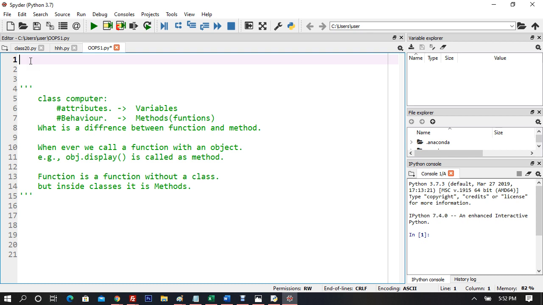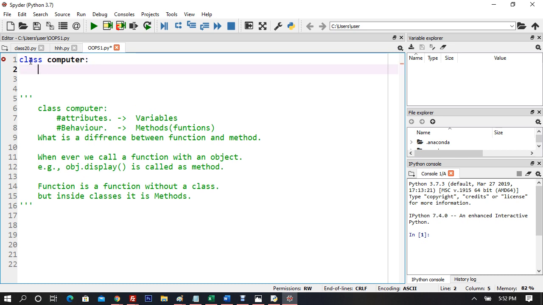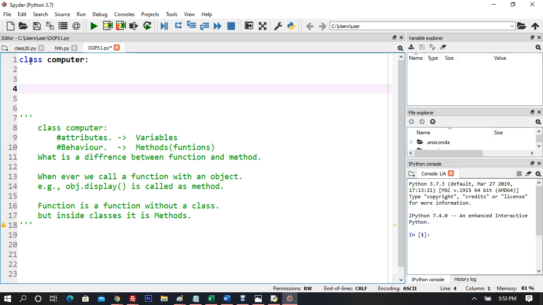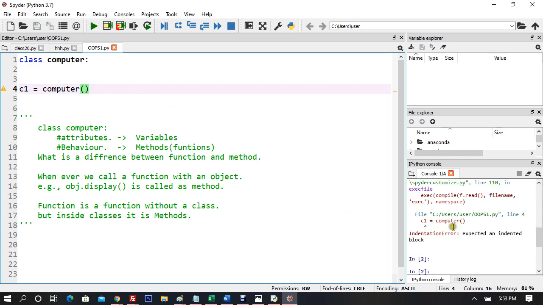Whenever we make a class, let's say any class, computer is not a hard-coded rule that you should apply. If I make a call to this class, let's say C1 is equal to computer, this is going to generate an error: expected an indented block.